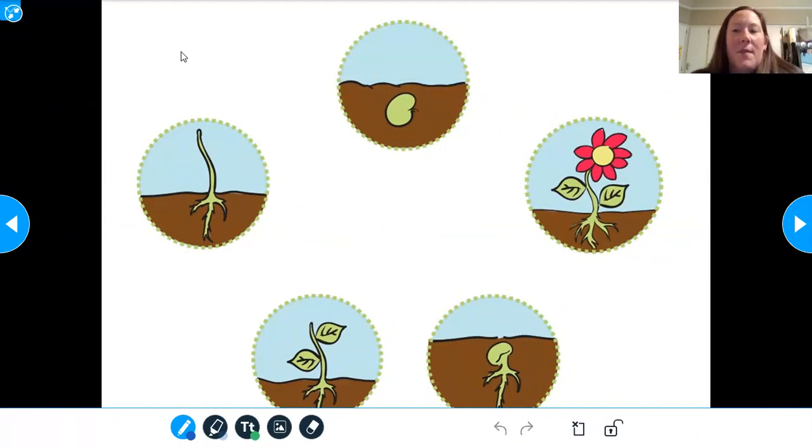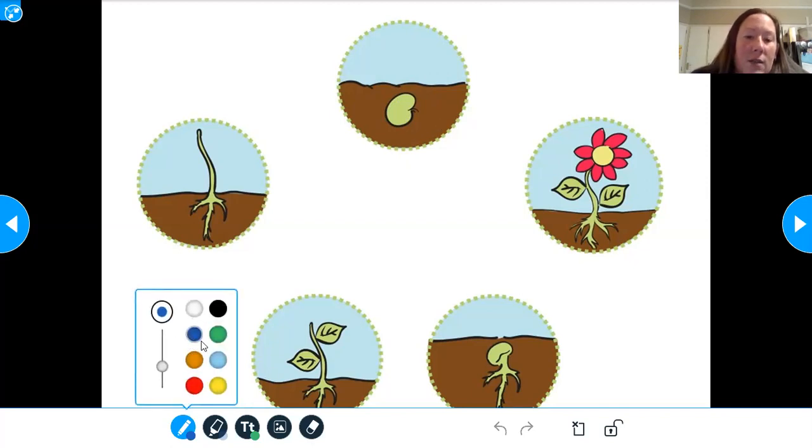That kind of looks familiar. If you have that seed packet that you picked up at Washington West, I bet that picture right there might look similar to something that was in your baggie. I'm thinking of the kidney bean because this reminds me of a bean. Maybe this one's a lima bean because it's green. I don't know. So let's take our pen. Let's grab a nice bright color today.